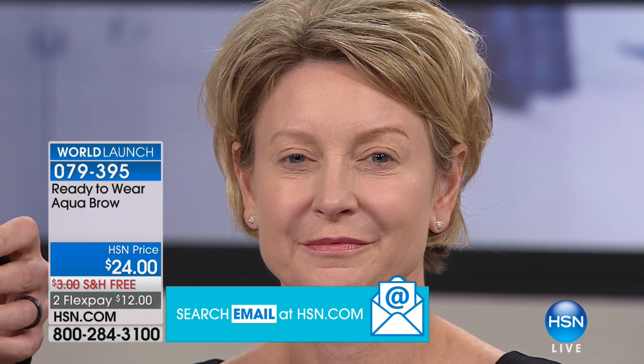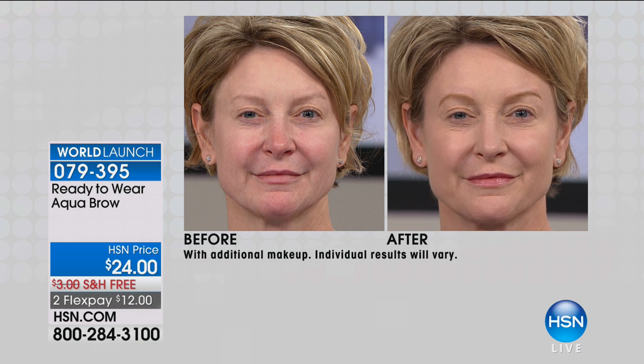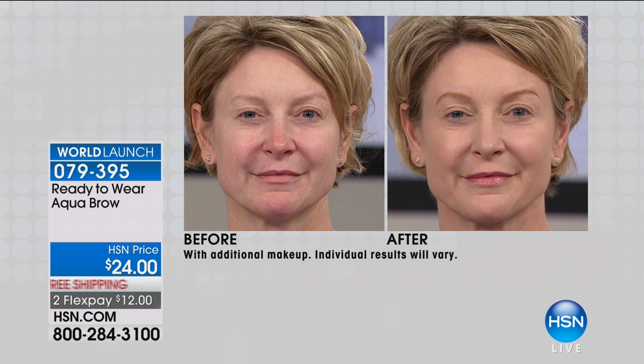It's water resistant, it's gonna last you, but look how natural it is and so easy to do yourself. That precision applicator brush just glides over the skin — it's almost as if you were water coloring, because it's as light as water, made with Japanese water. You're not getting that heavy caked-on, drawn-on brow that enters the room before you do. I actually went up on this side on her skin where she doesn't have hair naturally, so we could get something more balanced and symmetrical. That's really the key — we want to achieve symmetry with our makeup, and Ready to Wear makes it super easy.